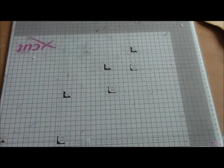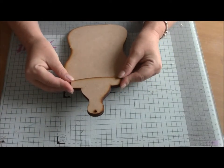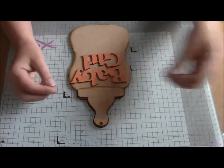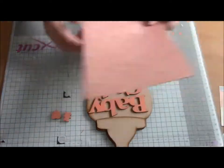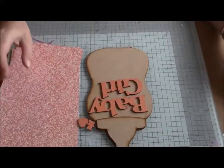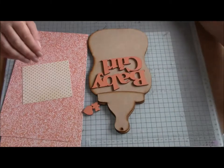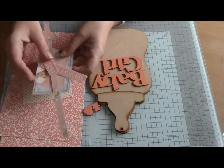So this month we will be having a MDF baby bottle, which comes with your baby gear and some MDF embellishments. Also comes with lovely Graphic 45 Precious Memories papers to decorate it with. This piece here is to decorate the top of the bottle. You also get a selection of borders and embellishments from the papers.